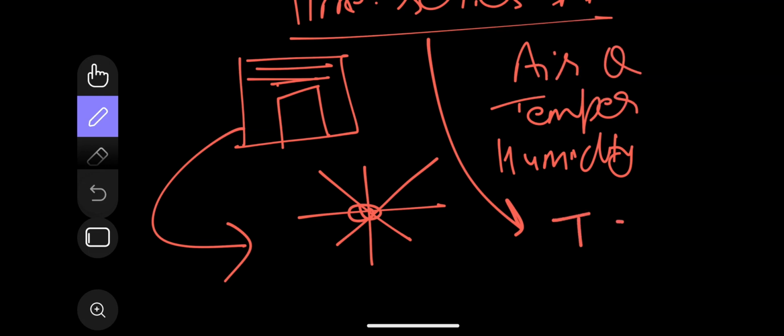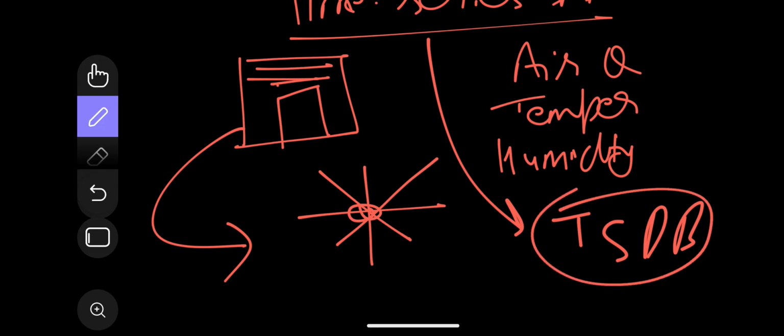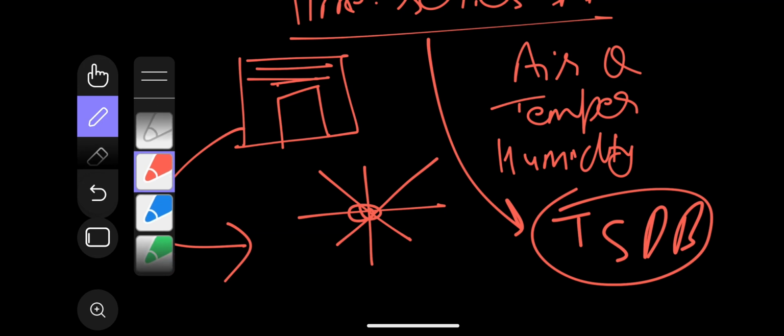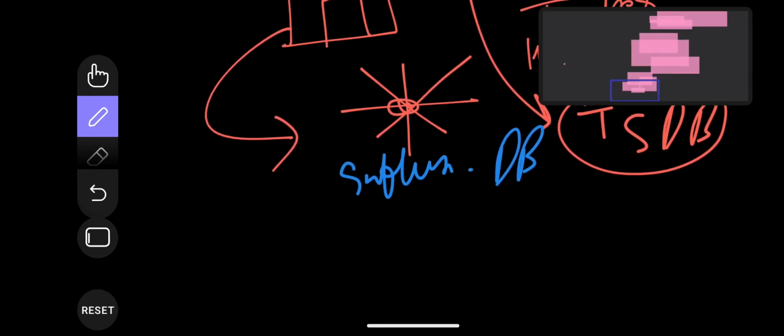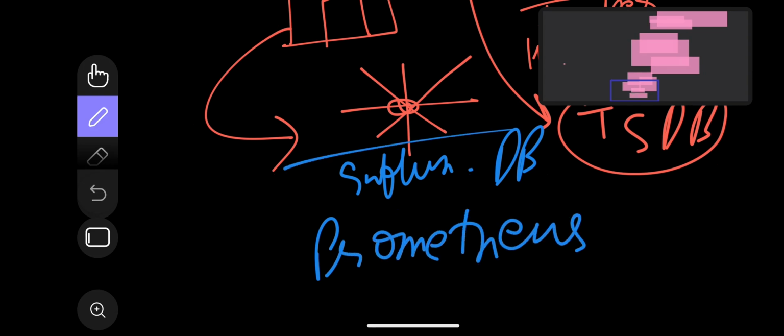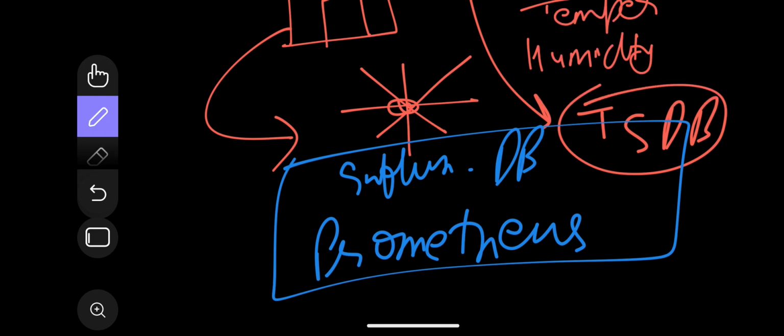So from this, what is exactly a time series database? A TSDB is a special kind of database that is optimized for storing and analyzing time indexed data, data points that occur at a given moment in time. This was a very good example for that. Some famous names are InfluxDB, a very famous time series database. Then you have Prometheus. They both are very famous time series databases. You can go and have a look at their websites. They are both generally used for storing time series data. Cool. So we can move to our next one.